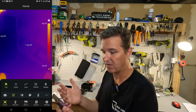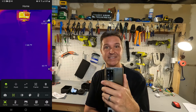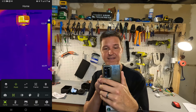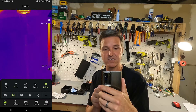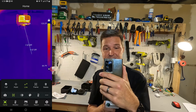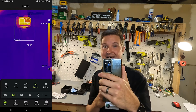Right now I have it on full — I'm taking an image of the camera I'm actually recording with. You can see the camera is 122 degrees and the wall behind it is 69 degrees. But if I wanted to do a point, I could press exactly where I want and get the temperature of that spot. You can point at any spot and get that temperature, then hit delete to remove all the points. You can hit line, which gives you a high and low point between two points you made, showing the difference across the line. Then there is frame, where you make a box and it shows the highs and lows inside that box. Delete will remove whatever selection you chose.